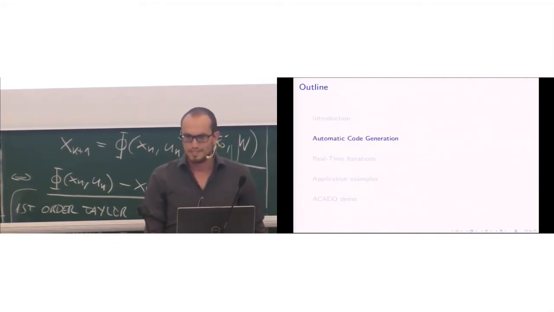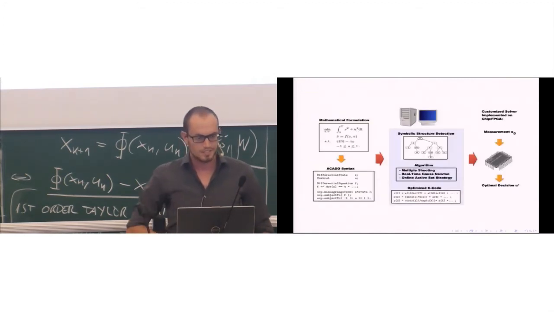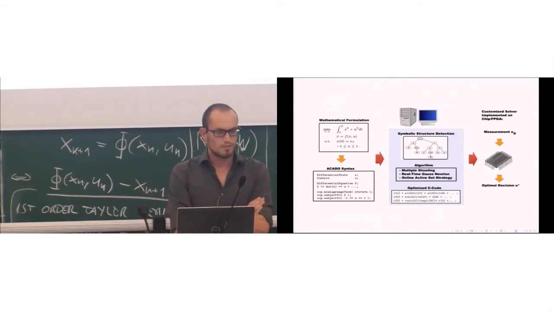I don't know if there are already questions, but that's it for my introduction. A bit about this word code generation for those that are not so familiar, even though I think it was already used a couple of times by other speakers. If we have some mathematical formulation of our problem, we want to have some high-level interface. As I said, ACADO syntax is trying to be that interface, with behind it a lot of efficient solvers like the RTI scheme, using Gauss-Newton Hessian approximations, using, for example, qpOASES as the QP solver that can be warm-started, together with maybe condensing and multiple shooting and so on.